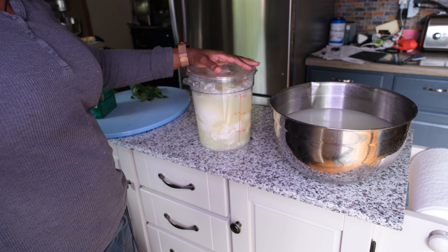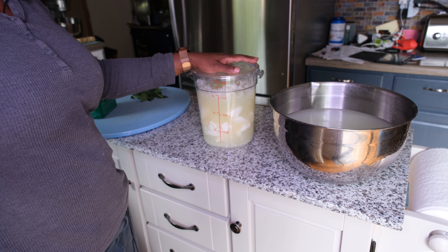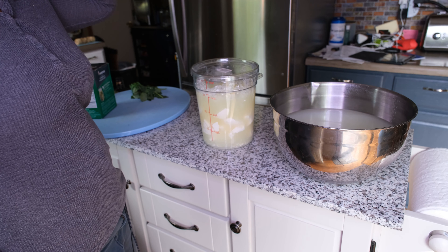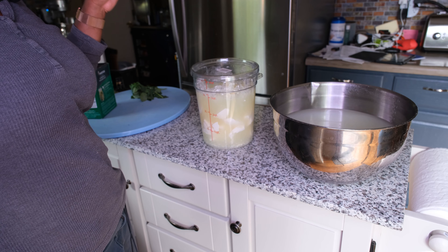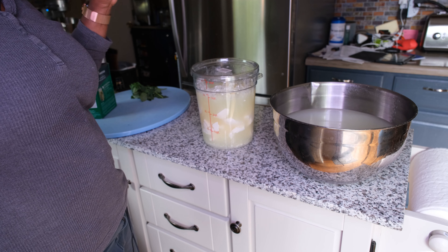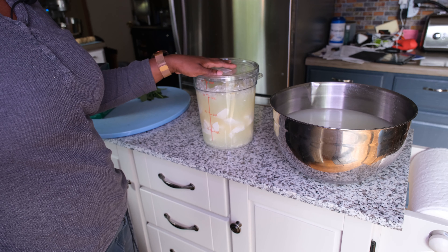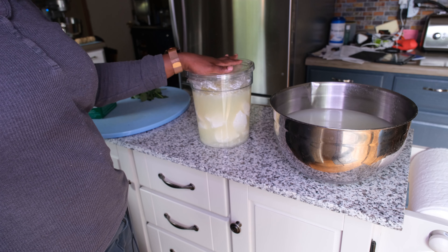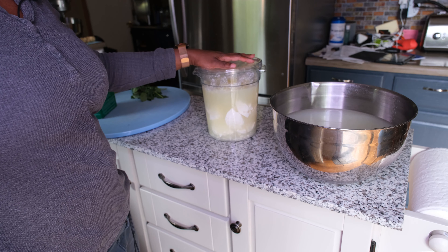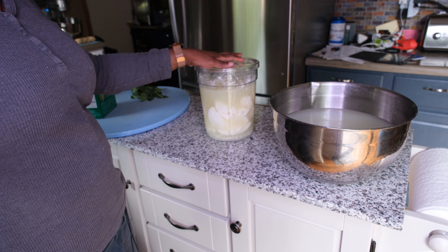You could also use raw milk, which I've heard makes a more flavorful cheese. Generally here unless you're a farmer it can be hard to get — it's actually illegal to sell raw milk in Michigan, but you can buy shares in ownership of cows with different farms and get a couple of gallons a week that way. It's a lot to go through to get raw milk, so I'm just going to use pasteurized cow's milk. Remember: do not use ultra-pasteurized, just the plain old cheap stuff.